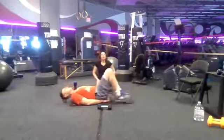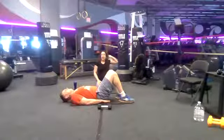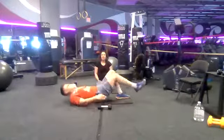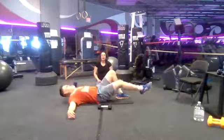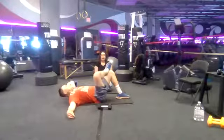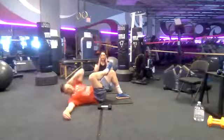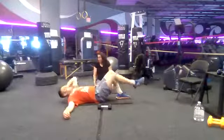After this, we're going to do the modified bicycles, right leg, left shoulder. And here we go. Crossing your midline, bringing your left shoulder to your right knee, breathing out as you crunch. If that's too much, you can cross his ankle. Christy, can you show that? And then still reaching and crossing his midline. So you pick the position that works for you. He's going to keep going with extending his leg, breathing out.